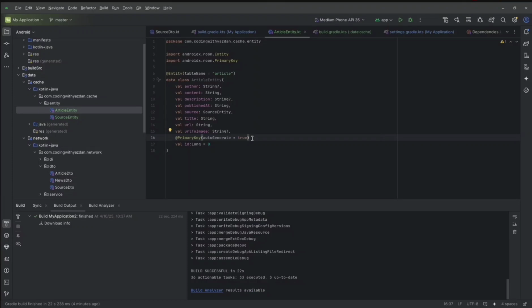In our case, we don't get unique IDs from our API, so we will generate them ourselves using annotations like @PrimaryKey. Now I'll create the source entity.